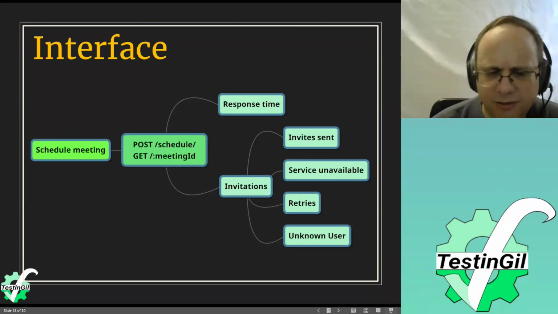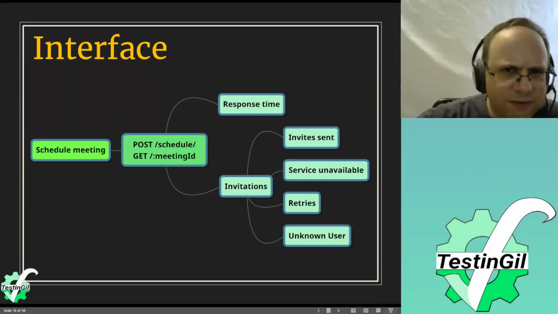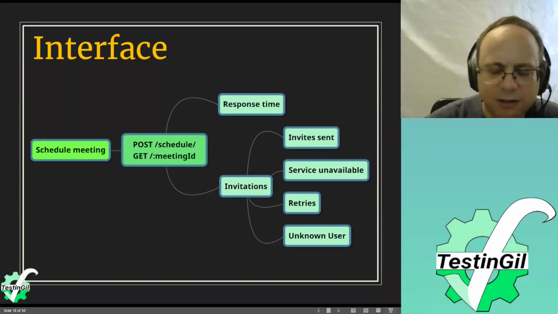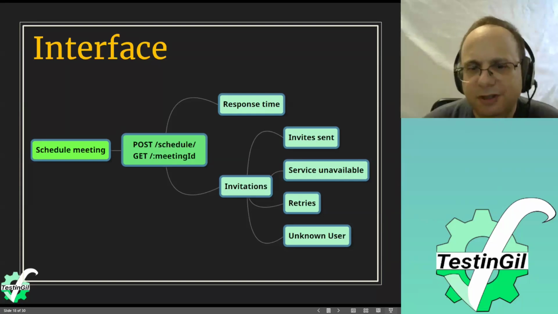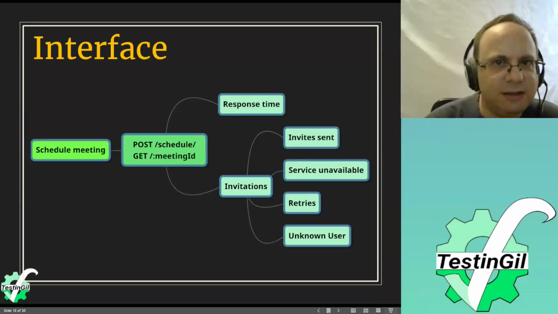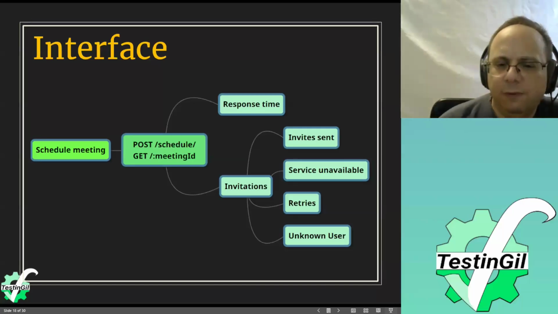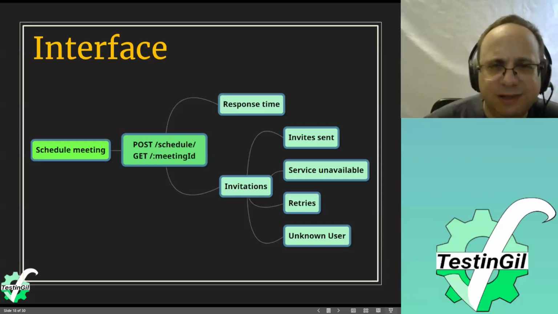But also think about the server and we're sending out invitations, right? Are they sent? What happens if the system is trying to send the invitations, but nobody answers? Does it send something again? Does it retry? Does it return something in another API about the status that tells you that something went wrong? What happens when you're trying to talk to another system and you try to invite someone who is not on our system or their system?